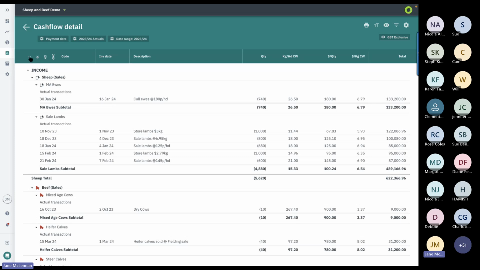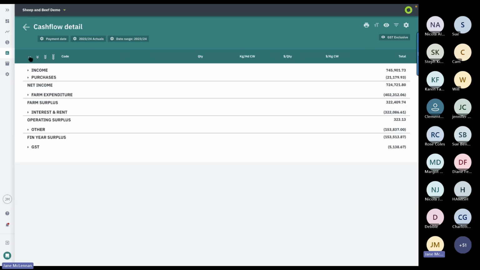So I'm going to collapse this report right up. And now you can see why the structure at the section level is so important. I can quickly see at this level with this report, my net income from a cash perspective is nearly $750,000.